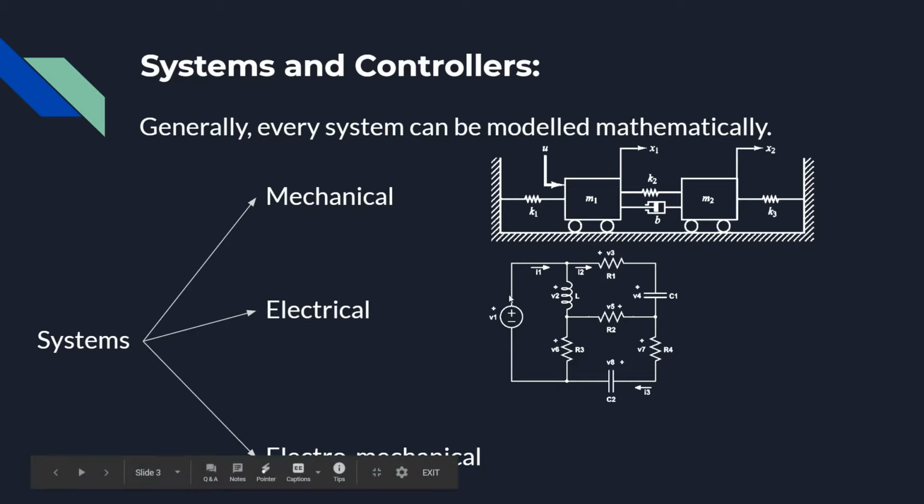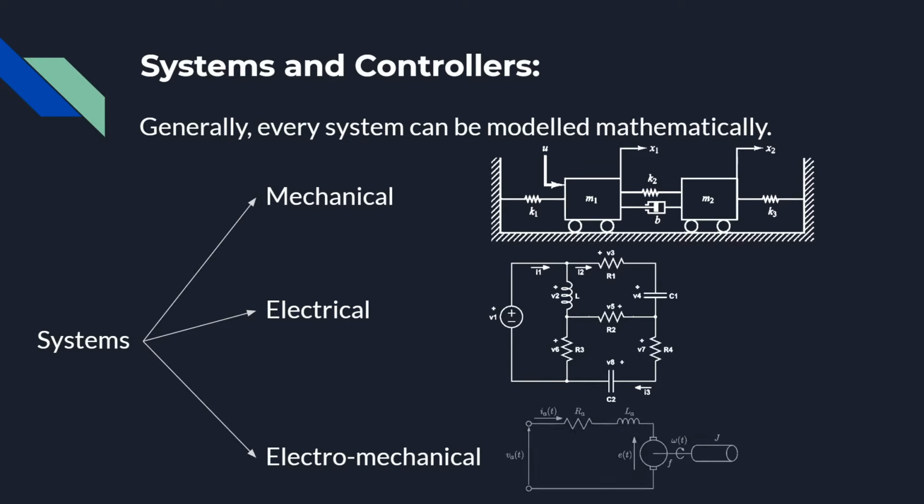The last type of system that robotics is generally worried about is the electromechanical system, which could be something like a motor. In fact, the example I've taken here is a motor. There are so many others: galvanometers, ammeters, voltmeters are all electromechanical systems. Essentially, there has to be some mechanical portion which is driven by electricity. It could always be the other way around, like a generator, where we have mechanical forces driving the electric circuit. But either way, there has to be an electrical component and a mechanical component, and that's what an electromechanical system is. And this is how a motor would be modeled.